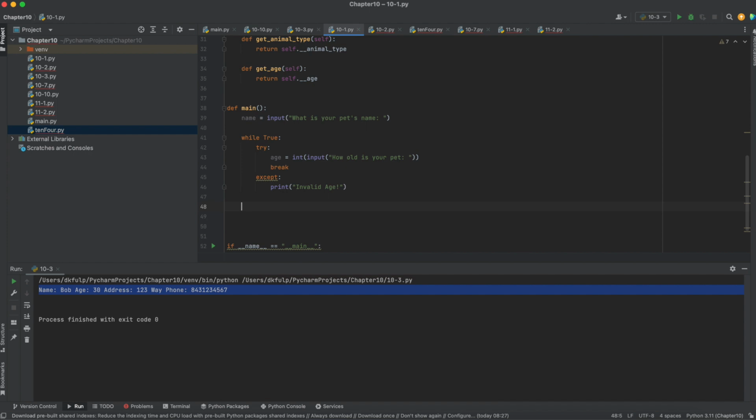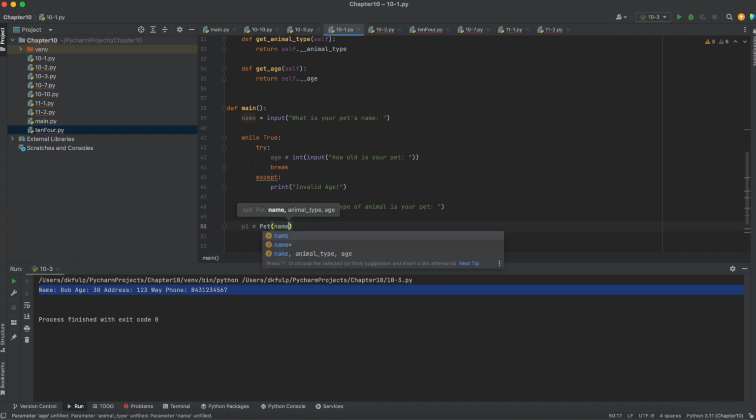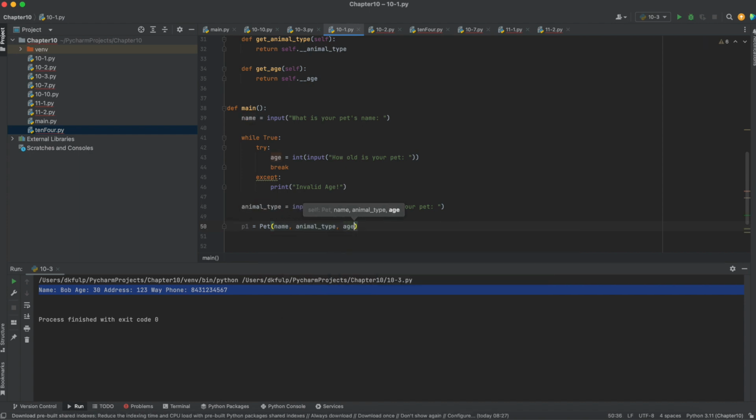All right, so we have those. Then we can come down here, we can say animal type equals input. And we can say what type of animal is your pet? Just like that. Now that we have all the different variables we need, we can do P, which is your pet. We can say P1 equals pet of name that you gave, animal type you gave, and age you gave.